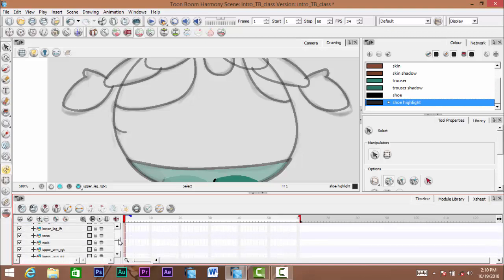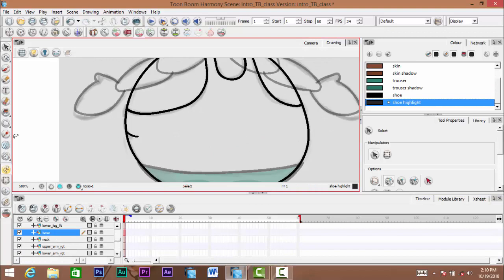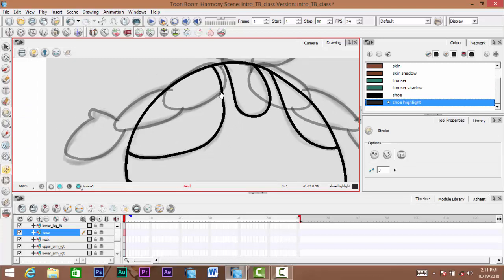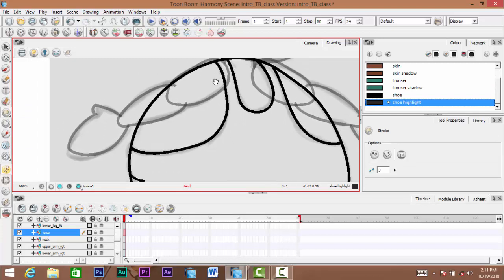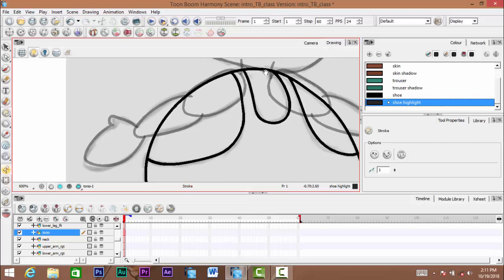Let's go to the torso and add our strokes to the torso. So the torso strokes is going to be maybe from here, because this thing is round, so we are going to take it all the way from here.